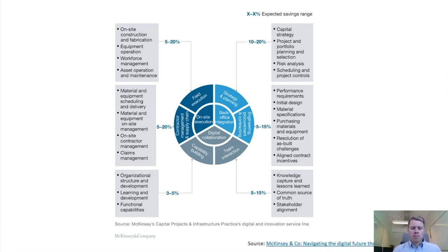If we are to talk about the business benefits of BIM and digital transformation, we can look to the management consultants McKinsey & Company for some insight. They are regularly dealing with large-scale asset owners and investors and have come to the conclusion that there is significant value through savings generated by the adoption of digital tools within capital projects. This chart indicates the expected savings ranges for implementing digital ways of working. I assume all of you have already adopted the digital tools, but are you leveraging these to their potential with your clients?